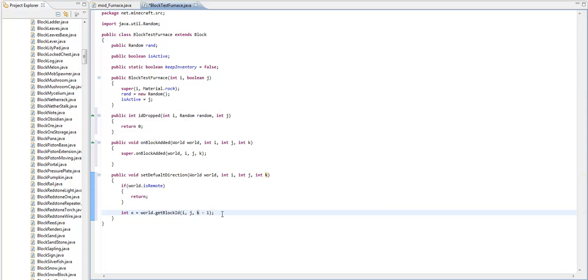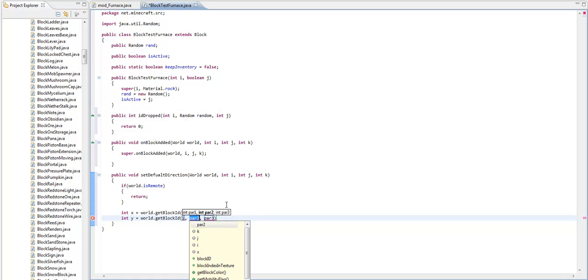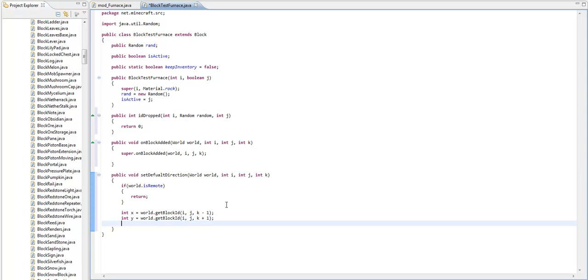So this is going to be the block behind it, I believe. Then an integer of y equals world dot get block ID i j k again, but this time it's going to be k plus 1.